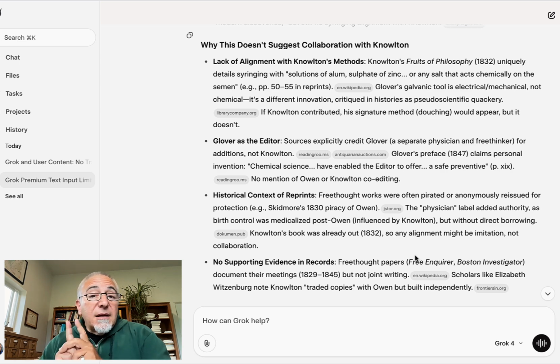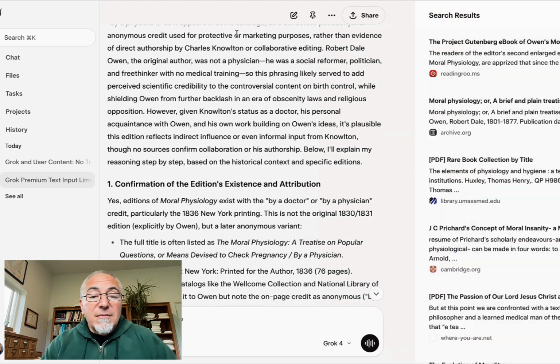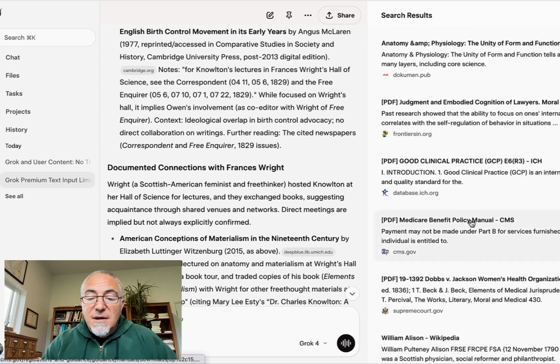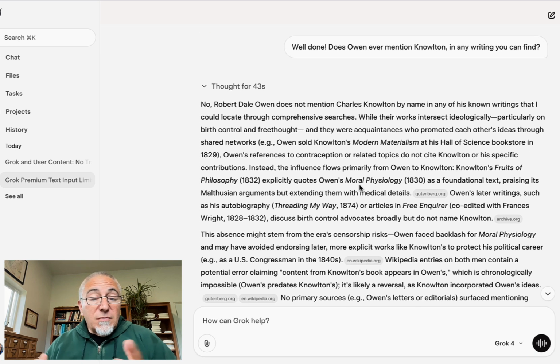One thing that I would say about that is that I had access at the American Antiquarian Society to more editions of both The Fruits of Philosophy and Moral Physiology, which Grok didn't have access to because they hadn't been digitized. They were just available in the original forms. They have a lot of really cool old books at the Antiquarian Society. So I was able to do a side-by-side comparison, and I was able to find some things that I thought were very much reminiscent of Knowlton's methods in Owen's book. So I'm still holding to that based on evidence that I have that Grok didn't have. And so it came up with 71 references for this. And I think that there will probably be some really interesting stuff in there that I haven't had a chance to find yet. So this is going to be very valuable to me.